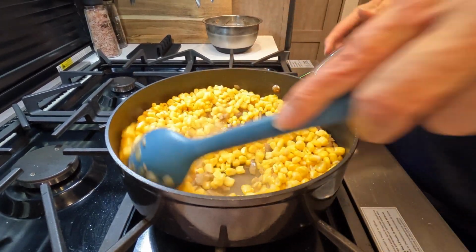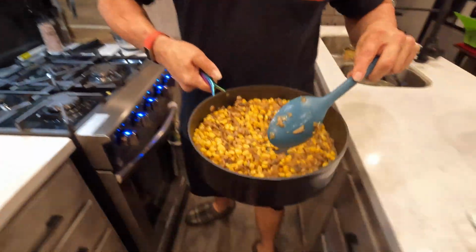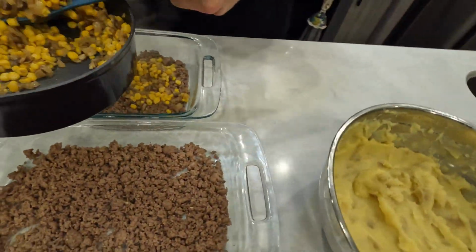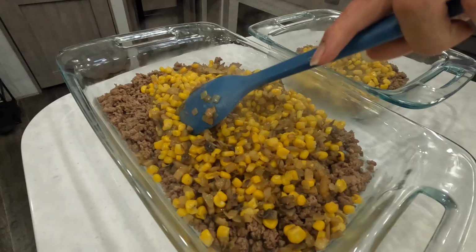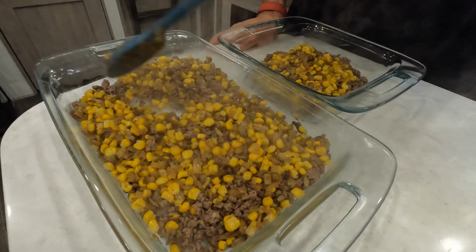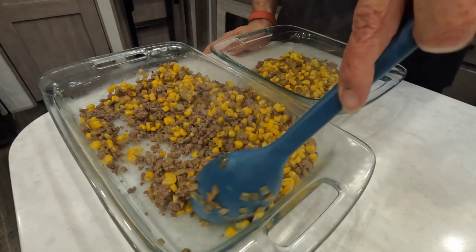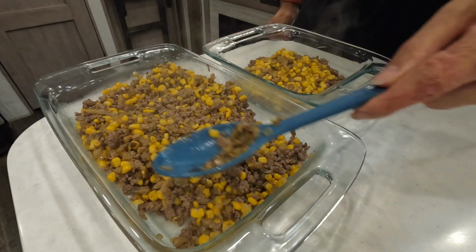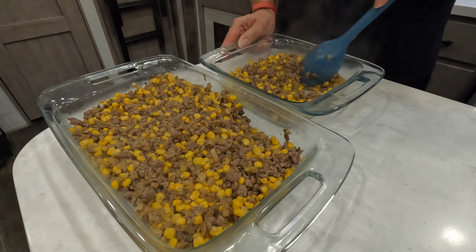Alright, so let's dump in our corn. Go ahead and toss that around a little bit, heat up the corn. Take this over here and evenly distribute this. Alrighty. Once you've got everything into 2 pans, give that a good mixing. Kind of level it back out. Just do the same thing to this pan over here.